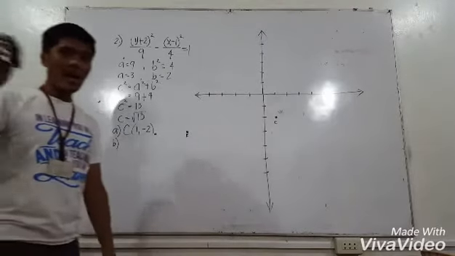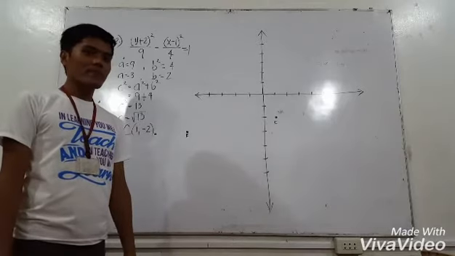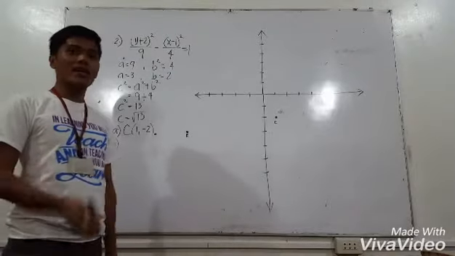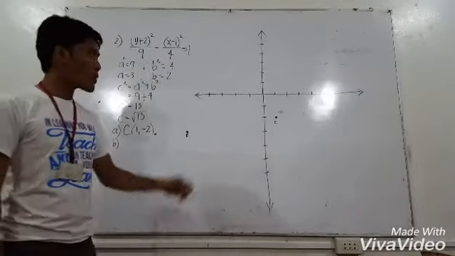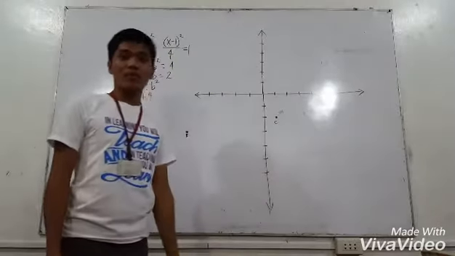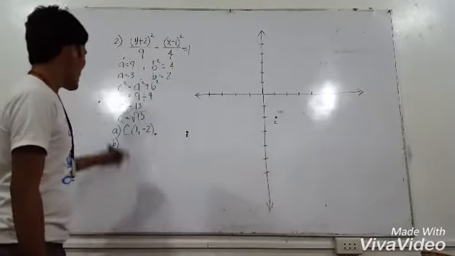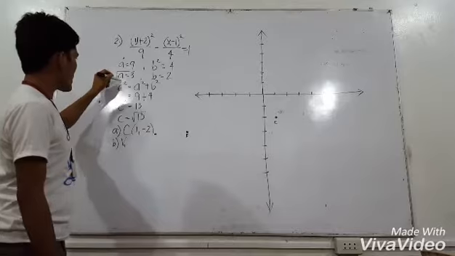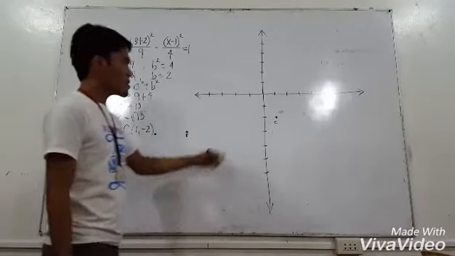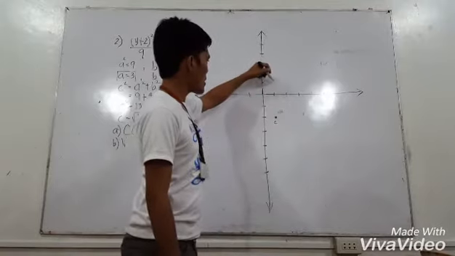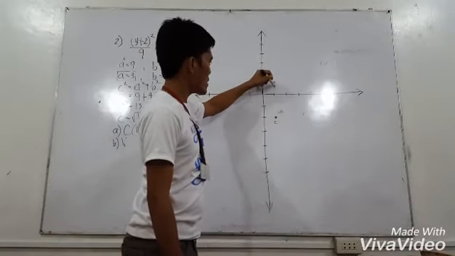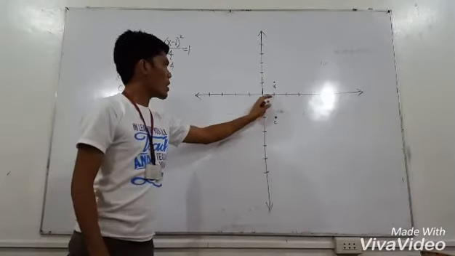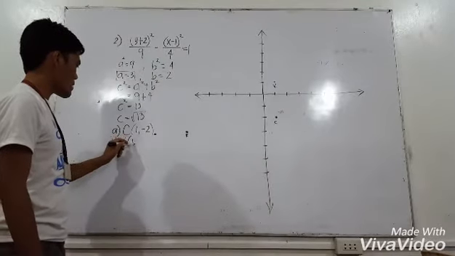Next, letter B. Now take note class, by the way, which way the hyperbola opens. Since the positive term here is the variable y, therefore our hyperbola must open upward and downward from the center. So to find the vertices, we move 3 units up and down from the center. So we have 1, 2, and then 3. This one is now V1, and the coordinates of V1 are 1 and then 1. So we have (1, 1).